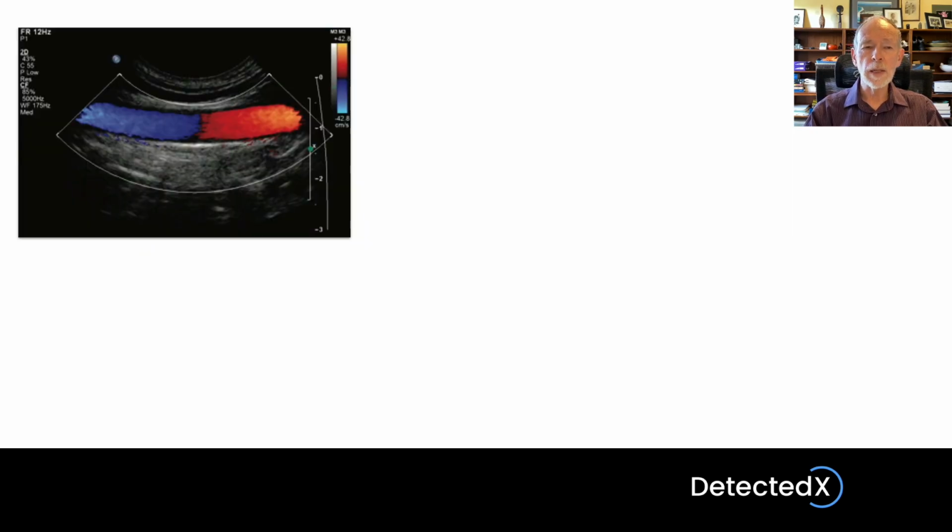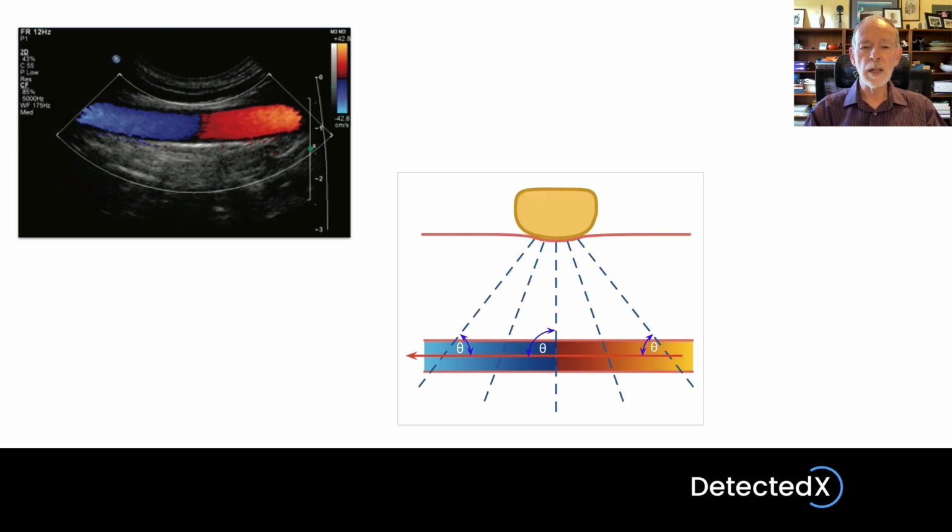Now I'd like to just talk about directional effects or Doppler angle effects. We're looking here at a curved probe, and we've produced a color image of a straight vessel. You'll see the colour varies continuously from one side to the other, and this is because of the angle effect. In the diagram, I'm highlighting the fact that with a curved probe, and the same would be true with a phased array as well, every beam has a different direction, and since this is a straight vessel, that means every single beam has a different Doppler angle, and that produces the variation in colour that we see in the image.